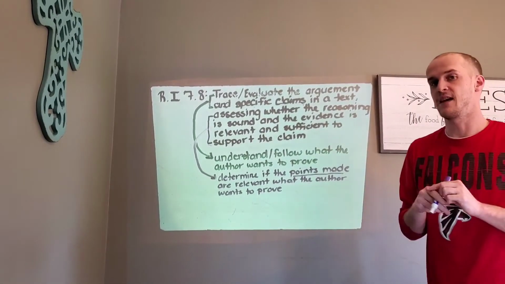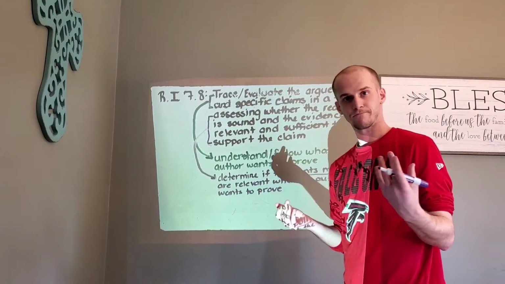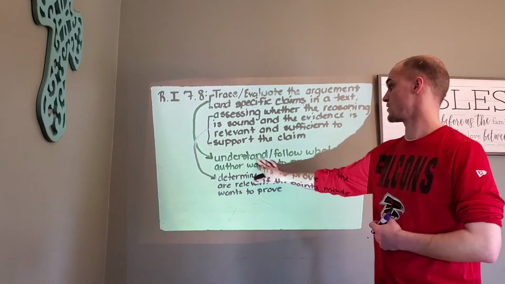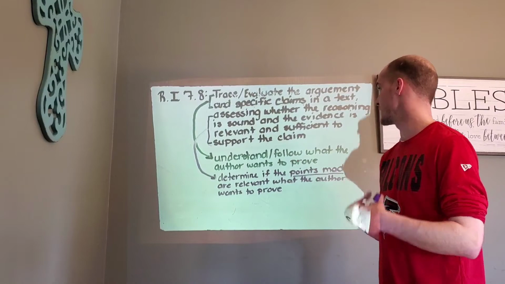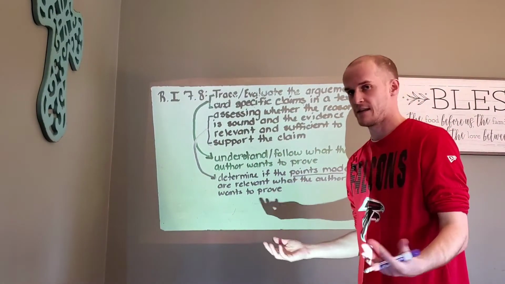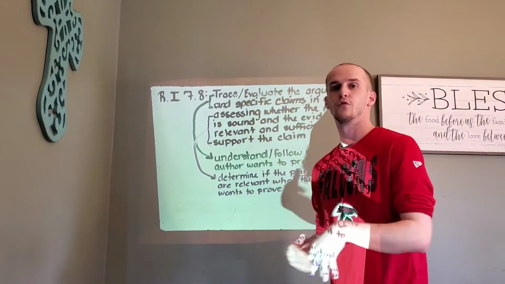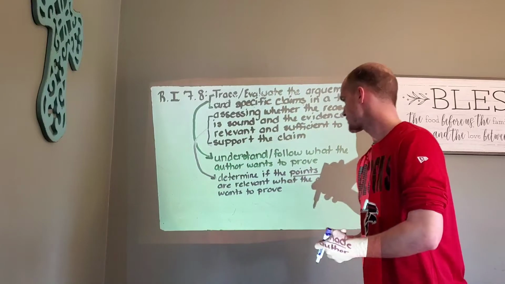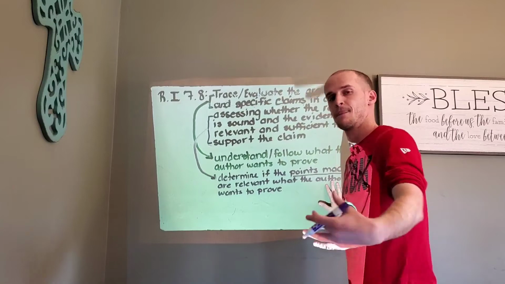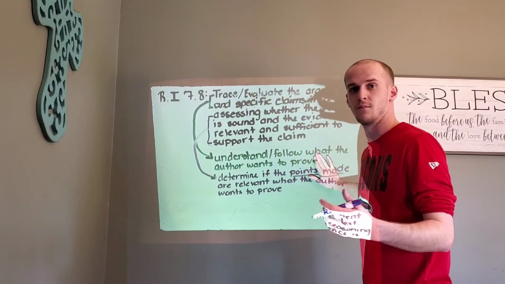Now, to give you a metaphor to make this easier, think of it like court. The lawyers up there, they want to prove that a crime is committed. That's the first step. Prove that the crime is committed. They're going to give you background information. They're going to give you a timeline of everything that happened. You have to be able to understand and follow what that lawyer is trying to prove, the crime that was committed. And then they're going to give you a bunch of points, a bunch of details. They're going to give you their evidence to try and support and prove that a crime was committed.